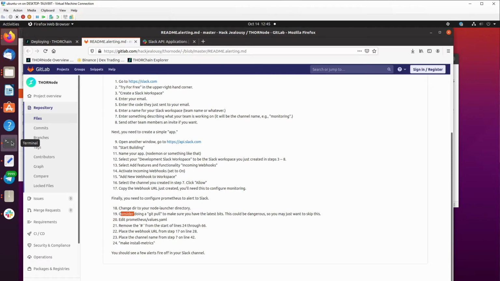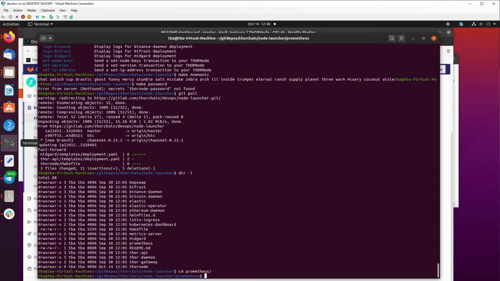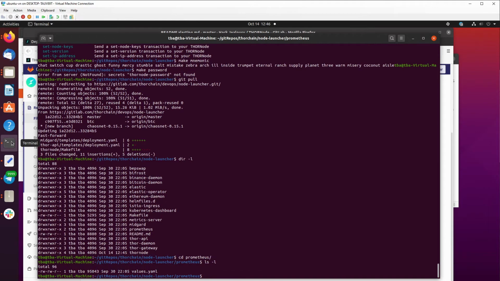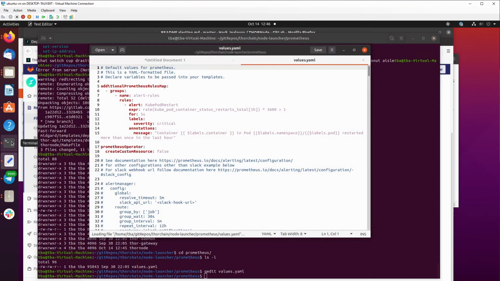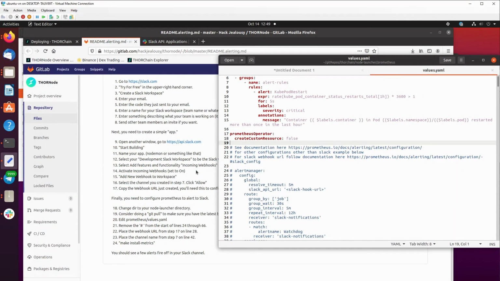Okay, so now if I go, there should hopefully be a Prometheus folder. There's a YAML folder, so now if I do, because I want to cheat, so just looking at this again, here on the left we have the instructions, on the right we have my values YAML file that I've opened up in gedit, and it says from lines 24 through to 66 we remove the hash.